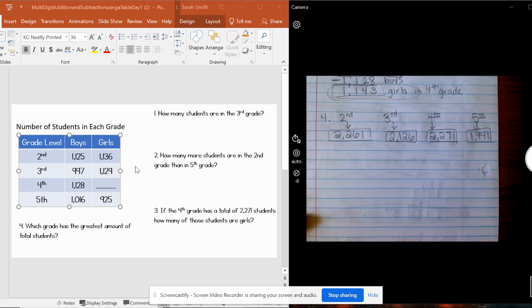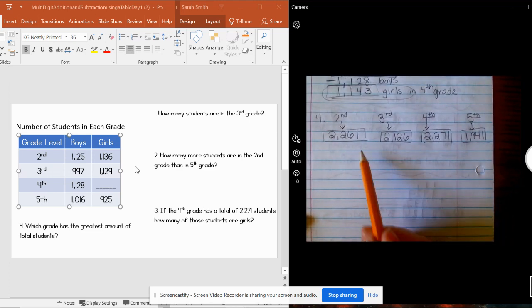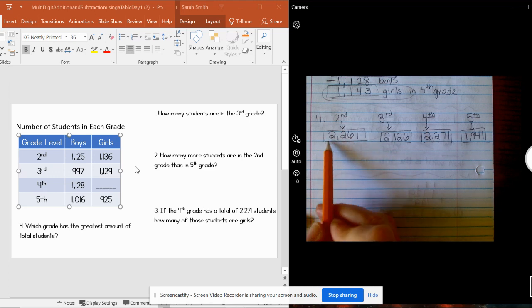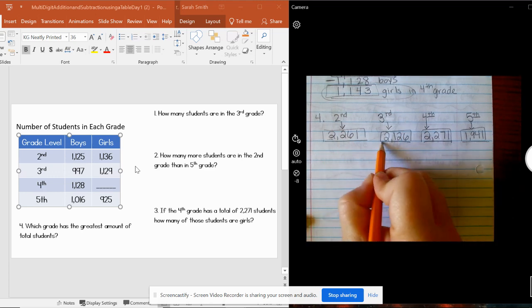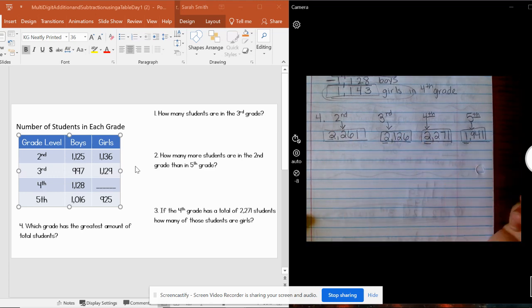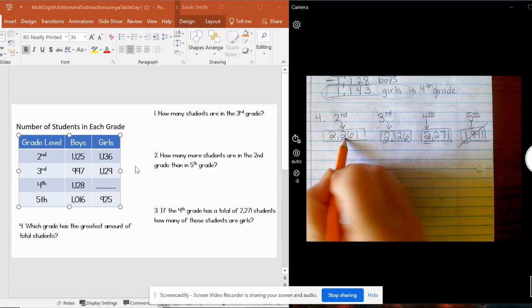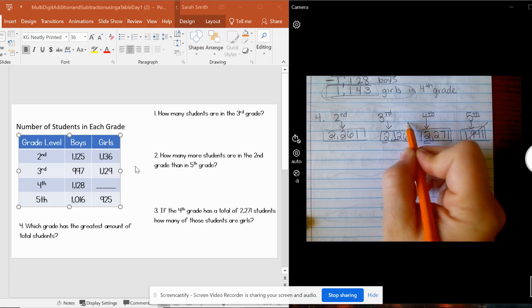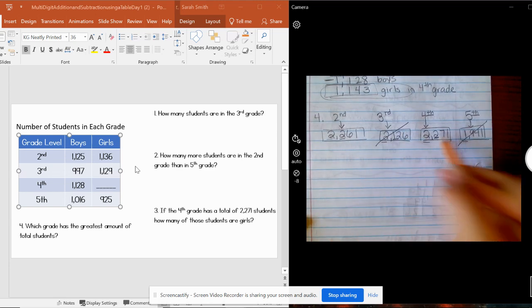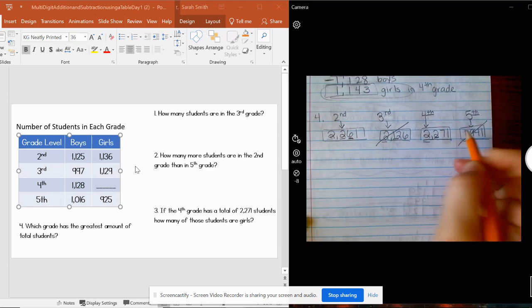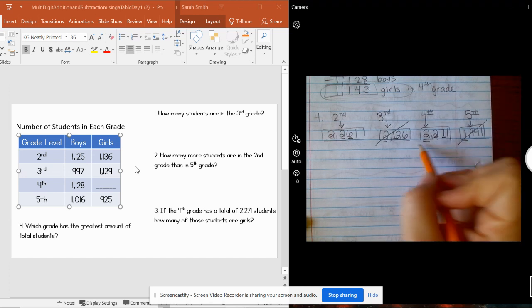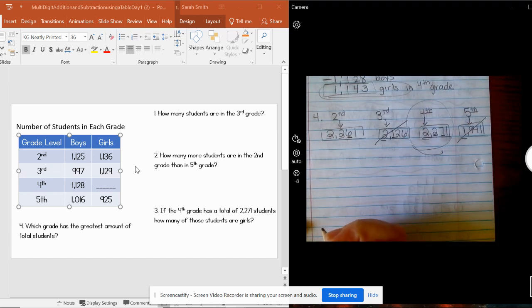So now all I have to do is decide which number is the greatest. So I'm going to look at the thousands place first. So there's a 2 here, a 2 here, a 2 here, and a 1 here. So this one's out, right? Then we look at the hundreds place. 2 here, 1 here. Whoop, that one's out. 2 here. Then we look at the tens place. A 6 here and a 7 here. 7 wins. So, which grade?